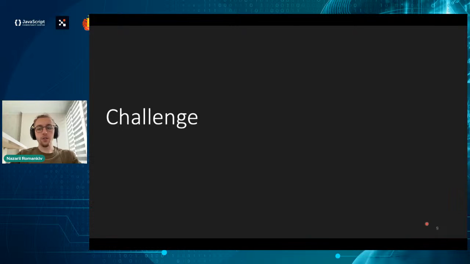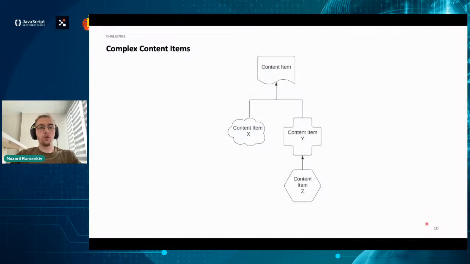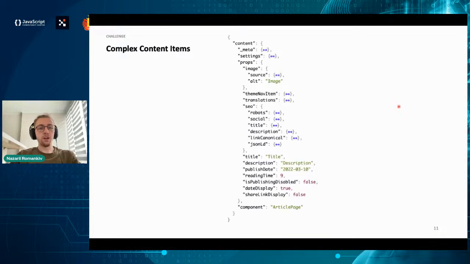And here comes the challenge. If you have ever worked with a headless CMS, you already know that content items come in different flavors. They can have different structures. They can be objects with complex relationships that have multiple content items inside of them. They can be arrays of items, objects inside objects, strings, numbers. And this creates a big challenge if you want to automate translation, because one object may look like this, and you need to translate a lot of fields from the content.